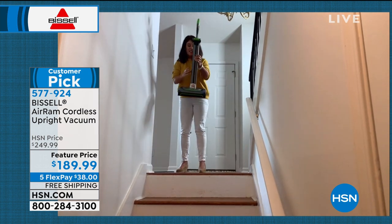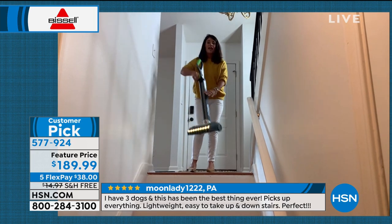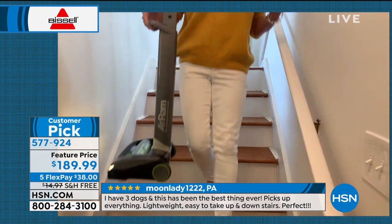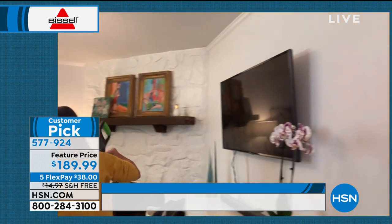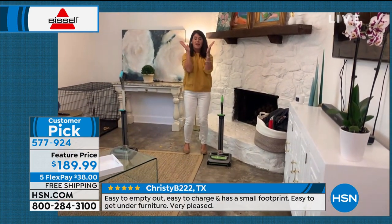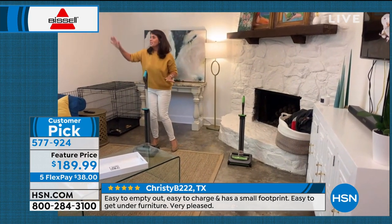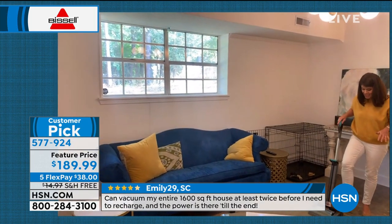I'm going to turn it on here — look at these LED lights. Anybody can be six feet tall or four feet tall — you're going to go up and down the stairs with ease. We're going to take it right down here because this one knows we're cleaning in a different way. That's why we have the two colors. Any floor surface — if you do have pets, they can make those messes, but we're going to get them clean.